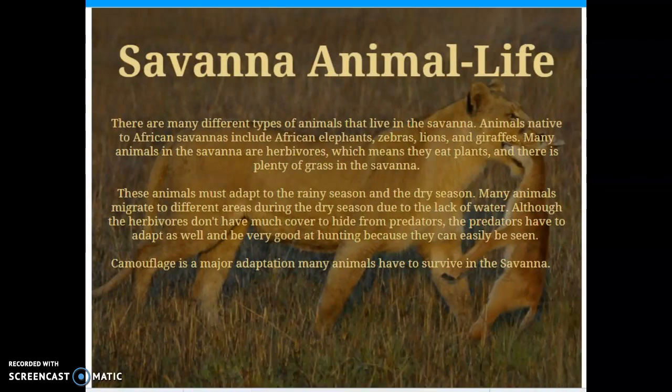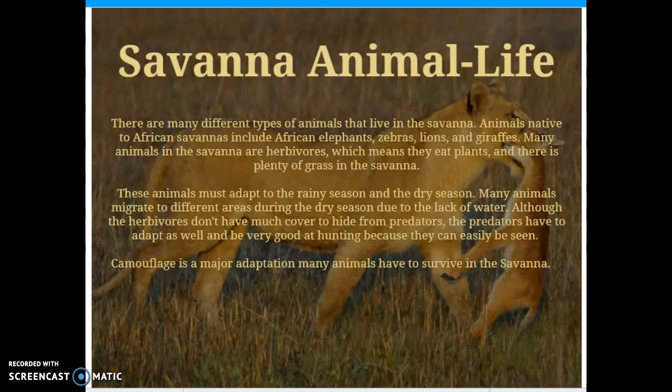Again, we said it's the animal life. When you get a question and the question says which of the following are most likely animals of a grassland or a savanna or a prairie, you need to be able to differentiate between those. It's not sharks and jellyfish and seahorses. Those are in the ocean. It's not bears and deer and squirrels. Those are in the deciduous forest.